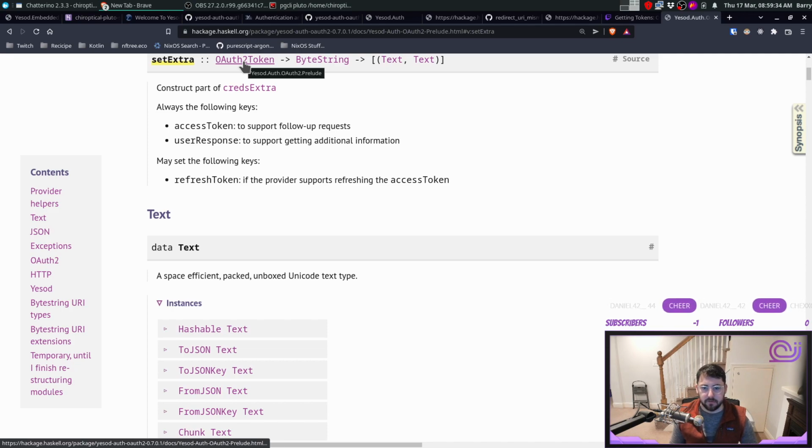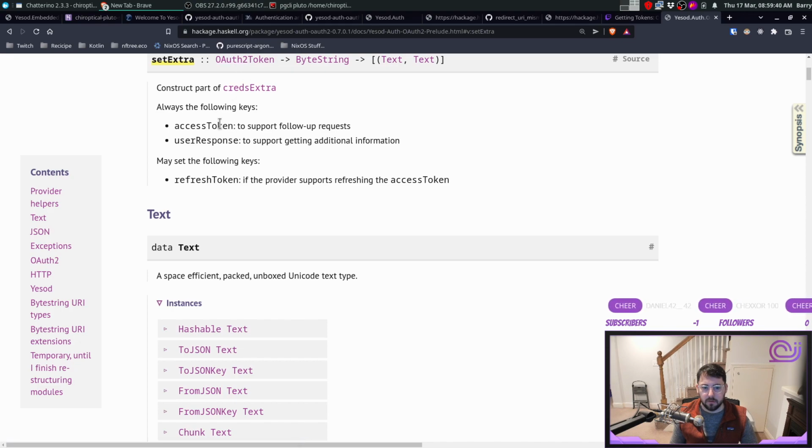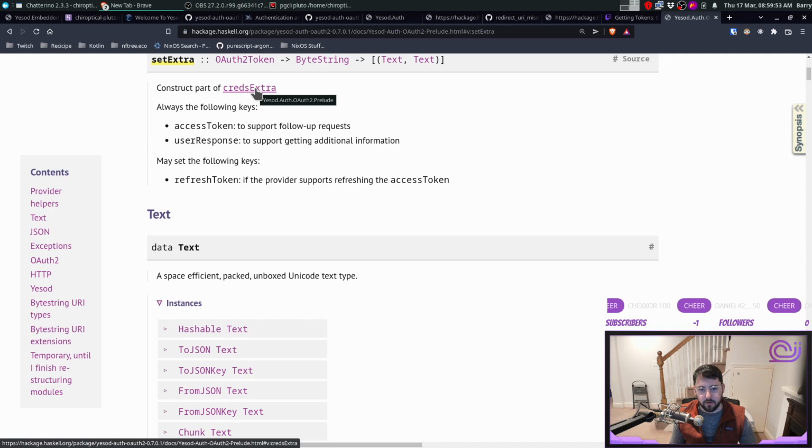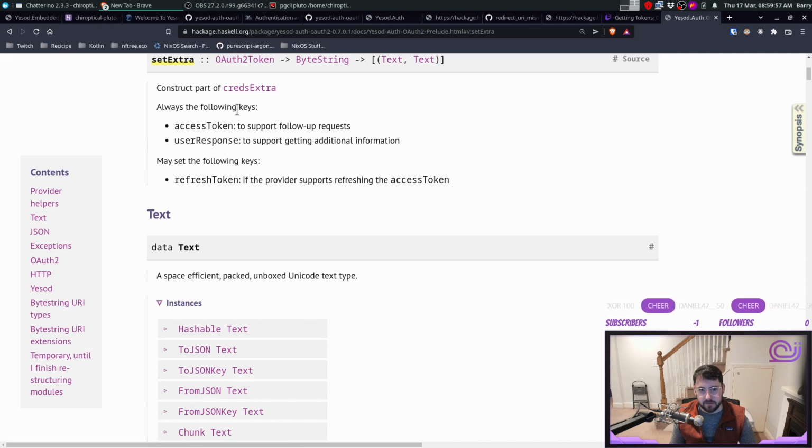So this takes construct part, allows the following keys.